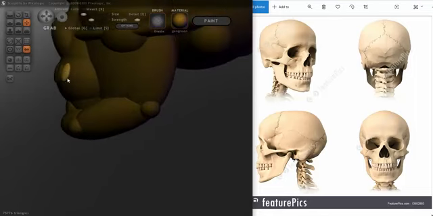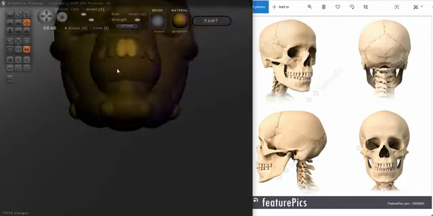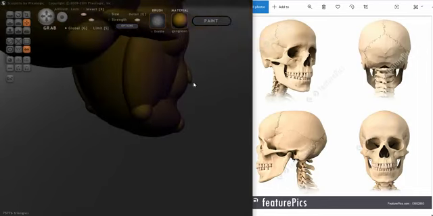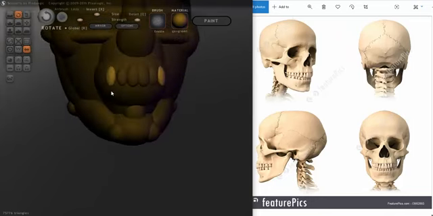I want to go to the profile and bring it back, because if you look at the profile of the teeth, you can see that the front teeth are furthest most, and then it gradually goes back. So we want to make sure that these are not all in the same plane. Bring that out a little bit more. I don't like how that's angled out, so I was trying something that didn't work. So a lot of this is finesse, as you can see.